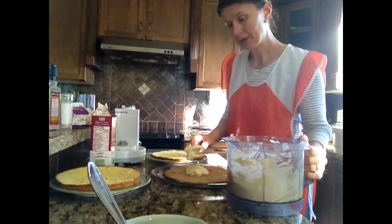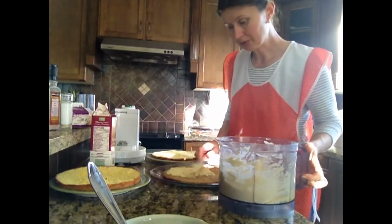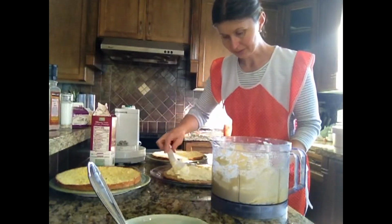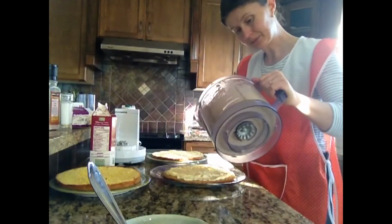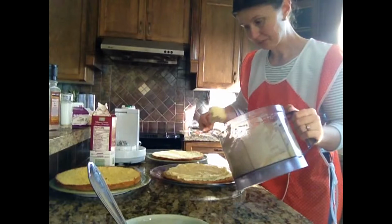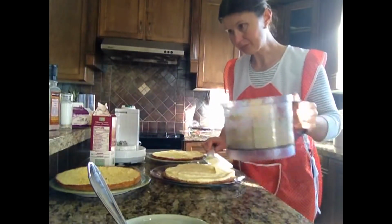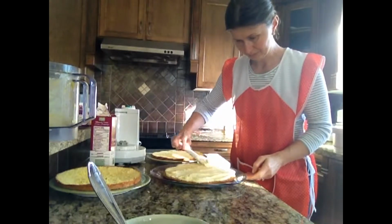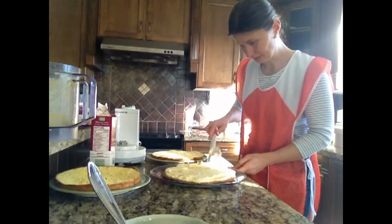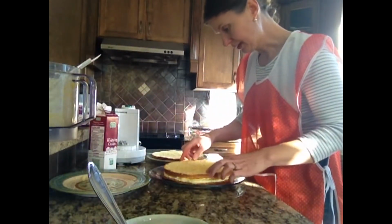And we are applying it on the first layer, that is already soaked with the chilled coffee. We need approximately 500 milliliters of coffee for 3 layers of the cake. Just move it out so that each piece will be equal, and apply the second layer of cake.